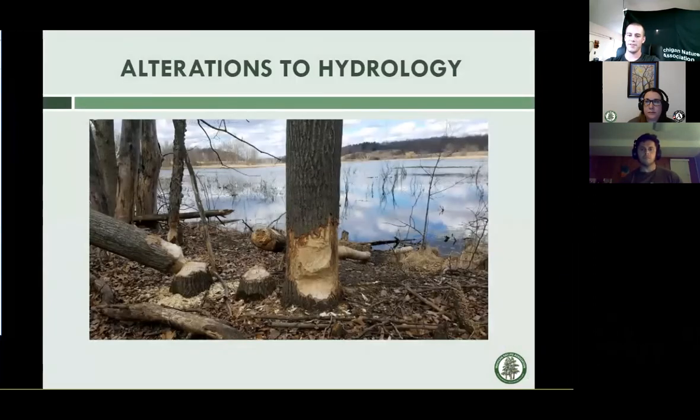Beaver activity can heavily impact the landscape, and fen complexes are not immune to that. Prolonged flooding can kill trees, shrubs, and many herbaceous plants, and results in the conversion of prairie fen to shallow ponds, emergent marsh, or wet meadows. Results can be seen using the Google Earth timescale tool.